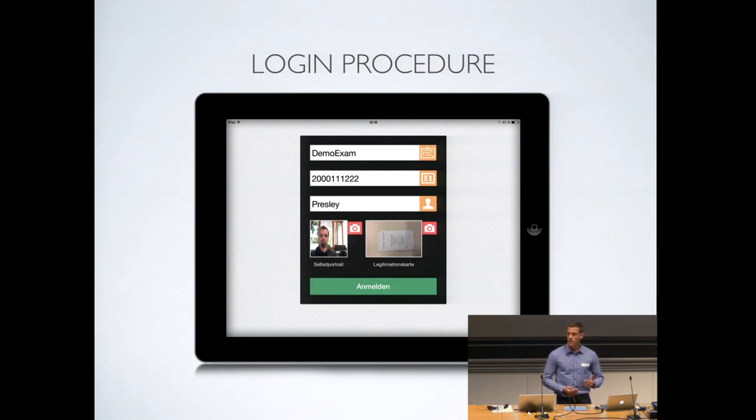One is that you put all the students you want to take part in the exam in the XML together with their matriculation number, and so you really allow only these students to log into the application. Option two is that you have just an open exam, so anyone can take it, and you don't put anything there. And of course, as you see here, the students log in with their matriculation ID and their name, and you can evaluate that later on.